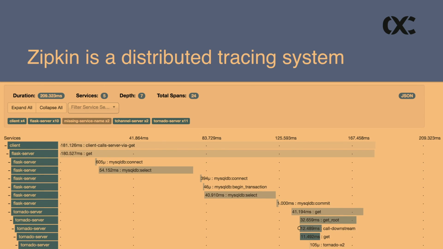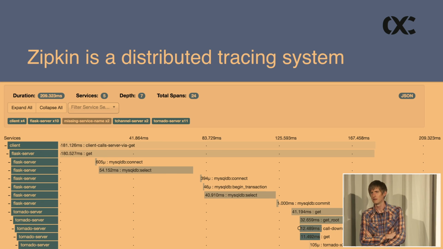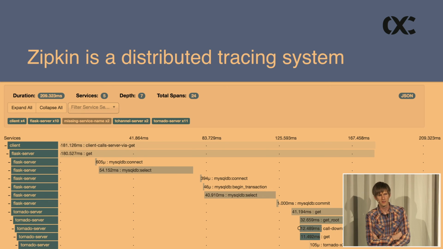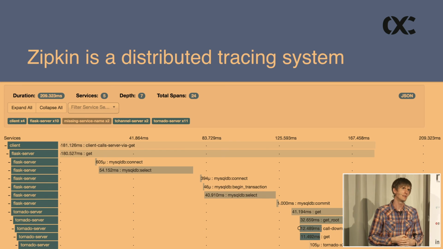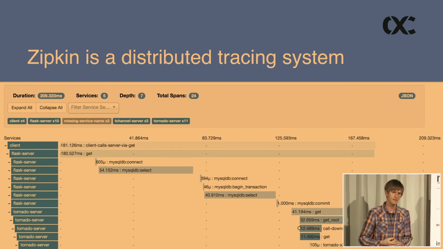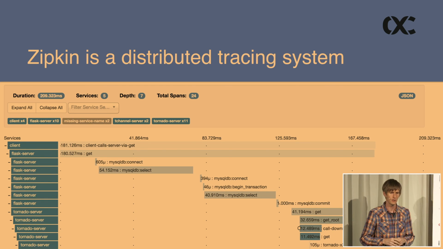So Zipkin is a distributed tracing system, and I kind of tried to tease about the word Zipkin. Zipkin is Harpoon. Zipkin was created when there were a lot of failures on Twitter in the early 2010s, so there were the fail whales, and you want to kill the fail whale, and they found that latency was one of the biggest causes of failures. And so this was a system to try to help inventory latency data and make it queryable.